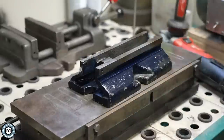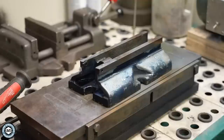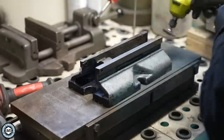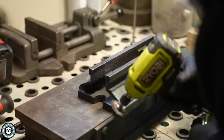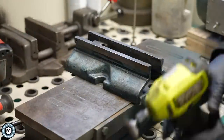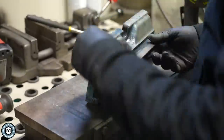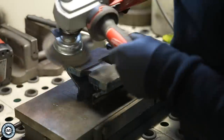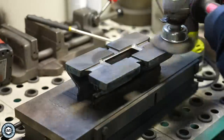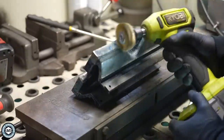Now on the wire wheeling process I'm going to be using a magnetic chuck on my downdraft table, and I'm using a series of different wire wheels all from my friends over at Ferret Abrasives. If you've ever wire wheeled anything, you know that you typically wind up completely covered in little metal wires as they fly off. I found that using higher quality and a little more expensive wire wheels can make a big difference and keep those pieces from flying out everywhere, making it a little more safe and enjoyable.